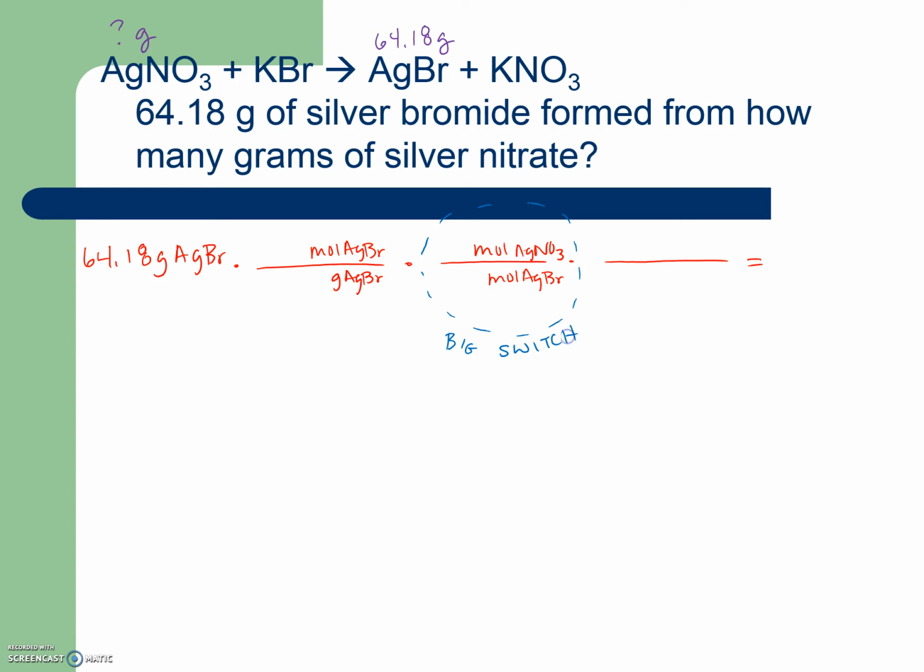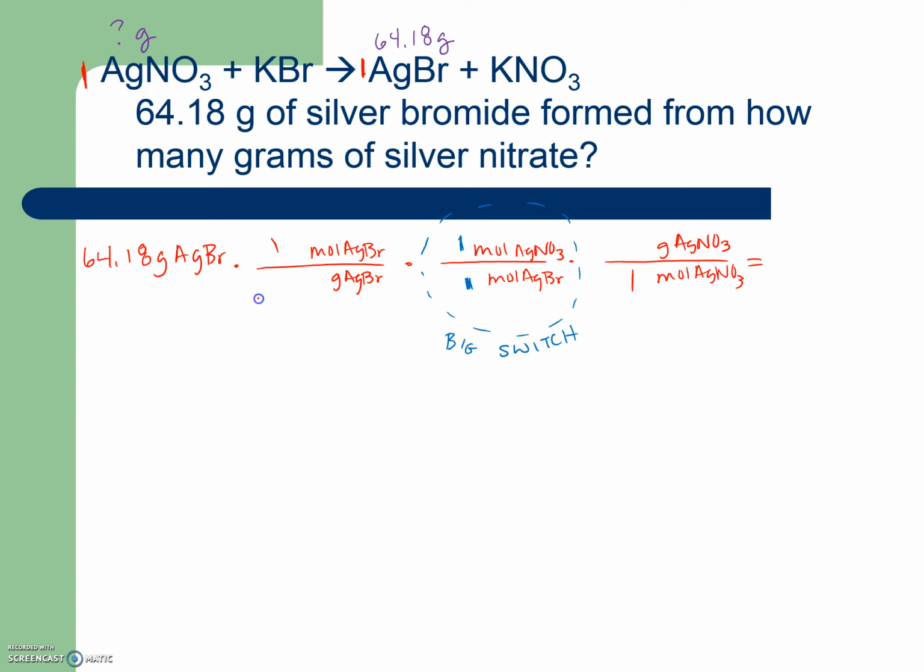And where am I going to get those numbers from? Where am I going to get these moles from? My balanced equation happens to be 1 to 1. And I'm just going to go ahead and fill it in because I'm talking about it right now. So 1 to 1 happens to be, and that came from here. 1 is here, and 1 is here. And then I really don't want moles of AgNO3. I want grams of AgNO3. These moles always are 1 because moles and grams are always 1.